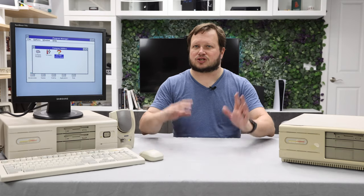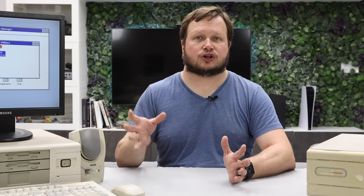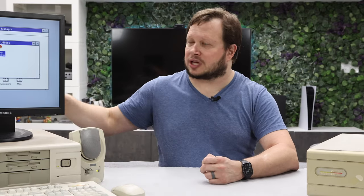Now, I've got two choices if I do that, and one is to do a model that I think is representative of the era. So if I was doing a 386, I'd probably do this Compaq here. Or I could use generic clone manufacturer cases, put the guts of the octet that I already have into those machines, and have different case styles of those eras. And of course, try to get CRTs that are of the era, get keyboards and mice that would match them of those eras. So yeah, if you guys have an opinion of how I should go forward with that, let me know. But I just was really impressed with the way this turned out.